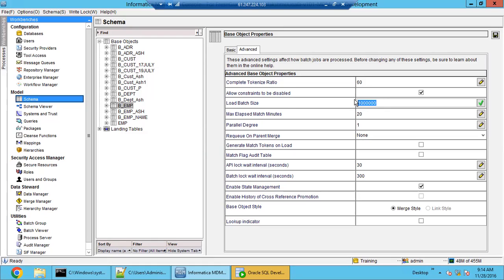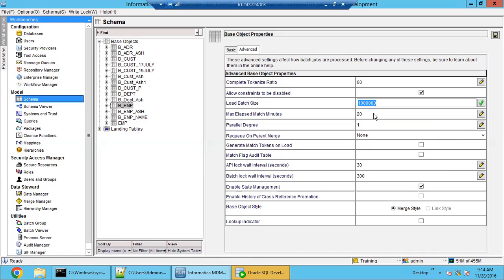So here we have the same thing. If you want, you can increase that. If you want, you can decrease that as per your choice, but the standard value is 1 million. Whatever we can see here, these are all standard values because I think we have not changed any of the parameters. So we can take this as a standard, but yes, if required, we can change this value as per our requirement.